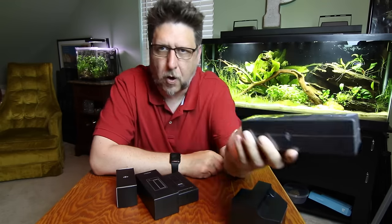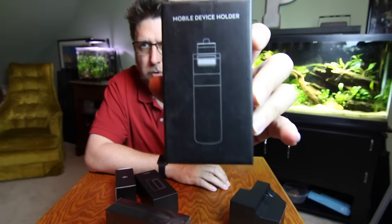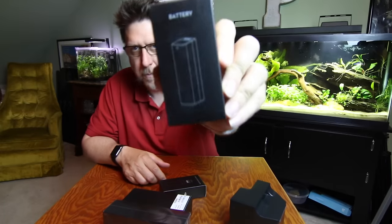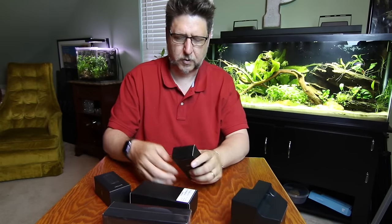Okay, so the primary part of this kit, of course, is the handle. Another component to this is the part that holds your camera on the side. You also have a battery charger and the battery itself. All right, so let's open these up. We'll start with this.